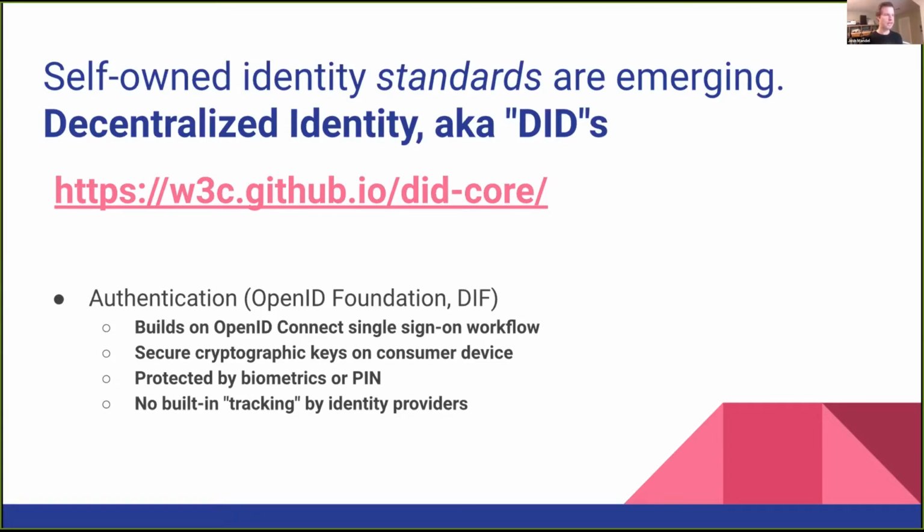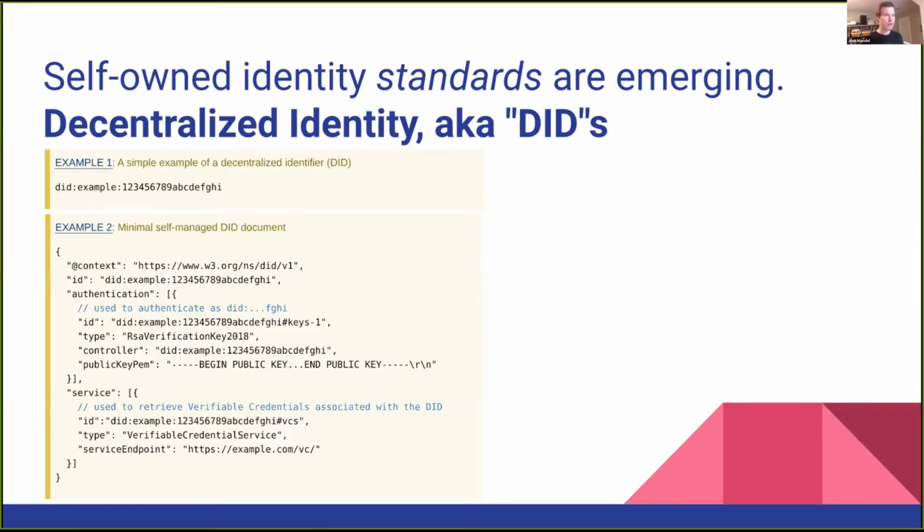And as you're using this kind of system to authenticate, you don't have to share that information with centralized identity providers around the web the way that you would with a single sign-on approach that uses an external consumer identity. You can manage this for yourself. And at the core, this idea of decentralized identifiers is very simple, which is to say anyone can create an identifier for themselves. And if I know your identifier, I can use that to look up what's called a DID document. There's a snippet of JSON on the screen here that I won't go into all the details of, but this DID document includes a list of your public keys.